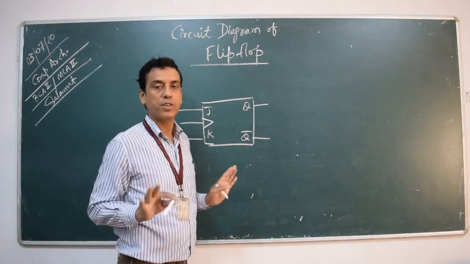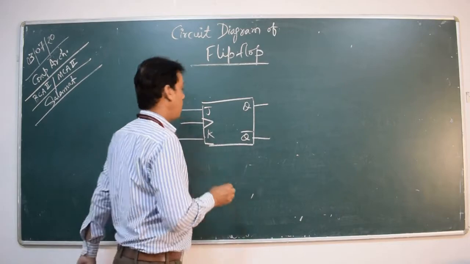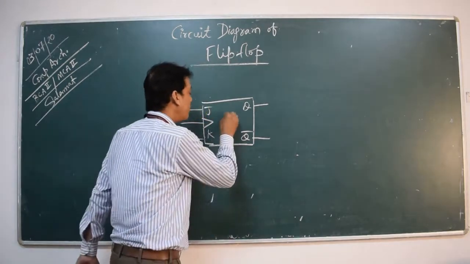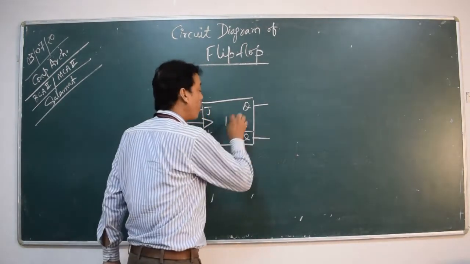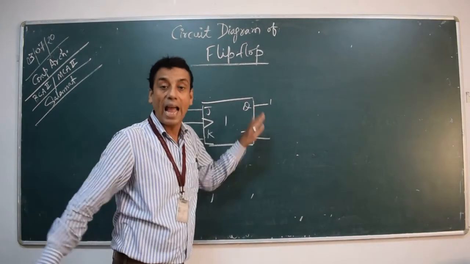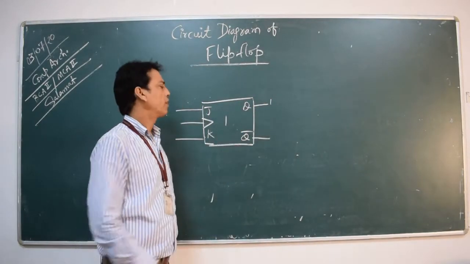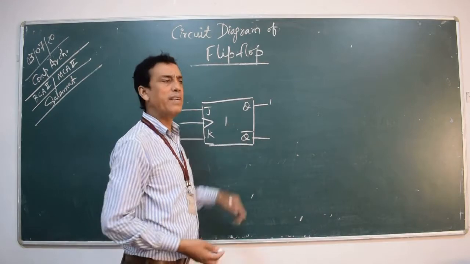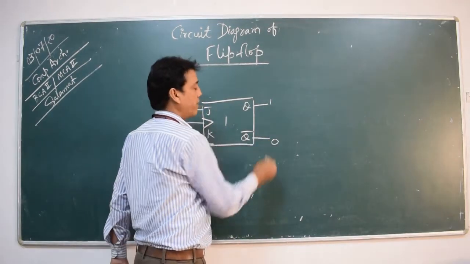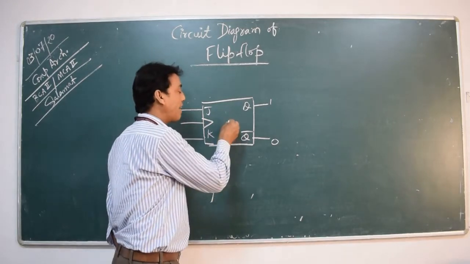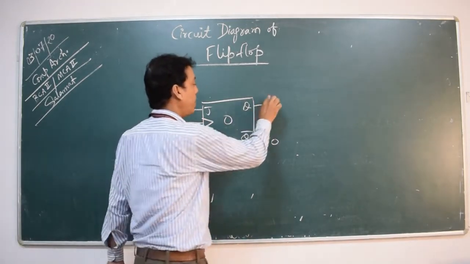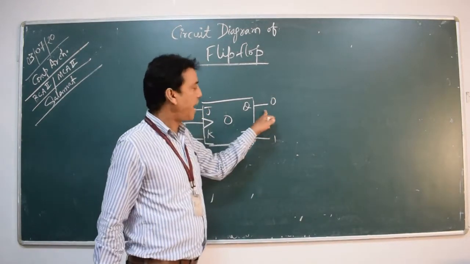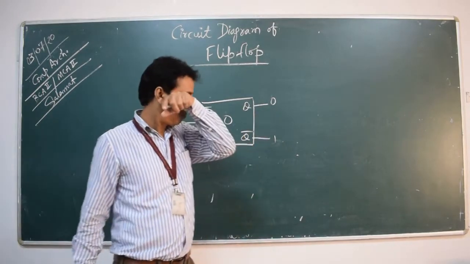Actually, this is the recap of the session, what we have learned earlier. Flip-flop is a circuit which is used to store one bit of data. Suppose it has 1 inside. Where we will get 1? From Q. This is the actual output. But we have one complement output also. If we need the complement data, then we can get it from here. We will get 0. If the flip-flop has 0 stored inside, then we will get that 0 from Q, and the Q bar will return 1. So this is the actual output line. So this is the recap of the session.